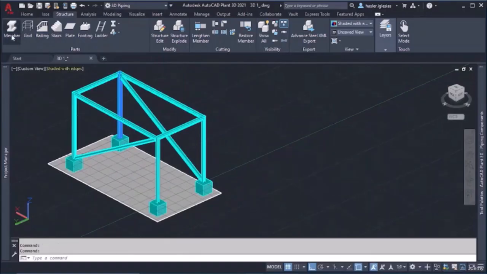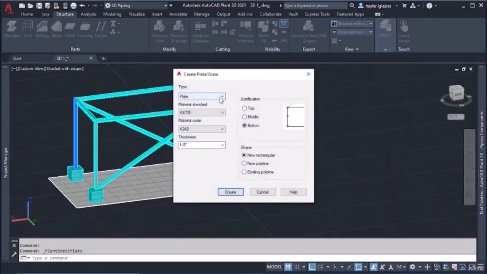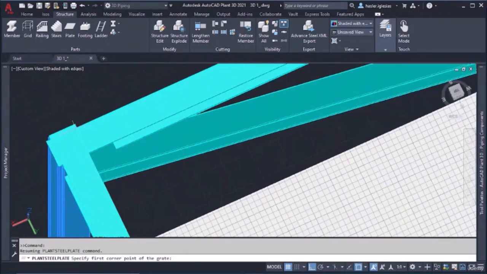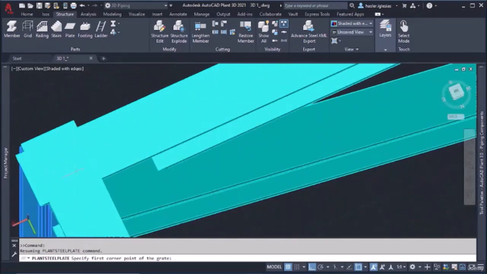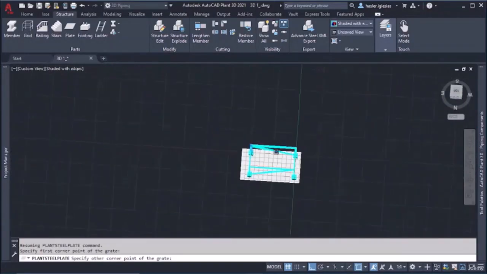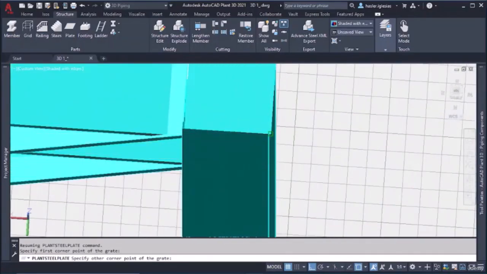Okay. So what else can we do? We can add, well, let's add a plate right over here, right at the top, because we're going to create a stair that's going to connect there. So in this case, I want a grading with all that characteristics. I'm not going to worry about that. And look here, I have to click here, the specific point I want it to start, okay? So I want the grading to be from this corner to this corner, the outer corners, okay?